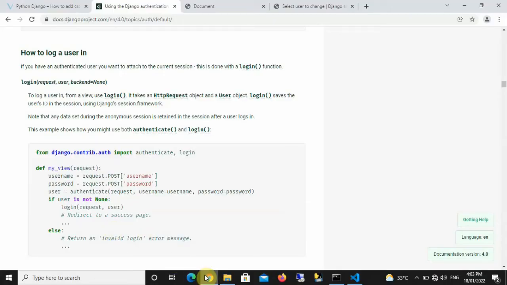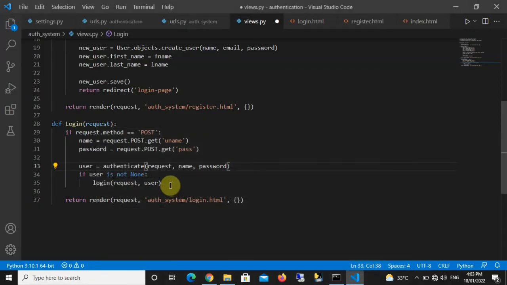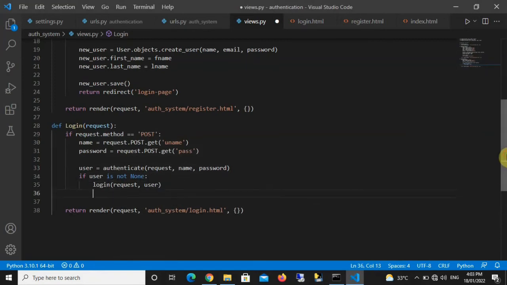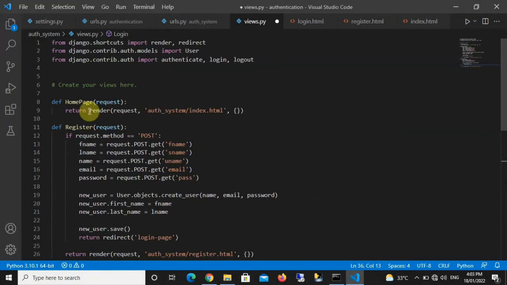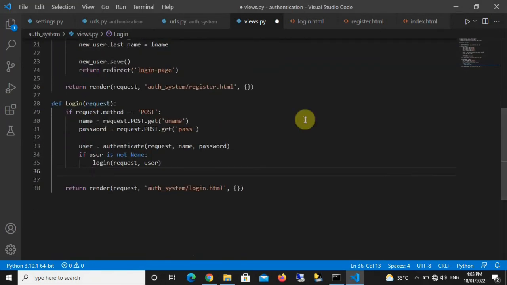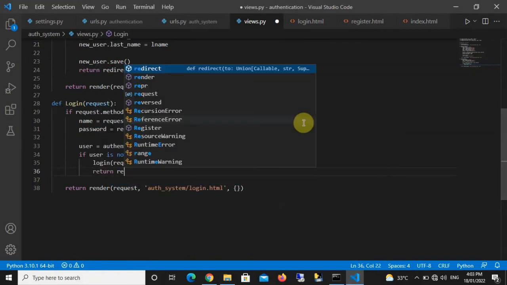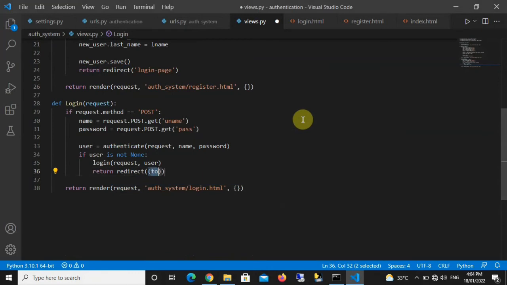So after we have logged in the user, we now want to redirect the user to the home page. Remember, we created a home page at the top here, def home page. So that's exactly what we are going to do. I'm now going to say return redirect, and then we want to redirect this person to the home page.